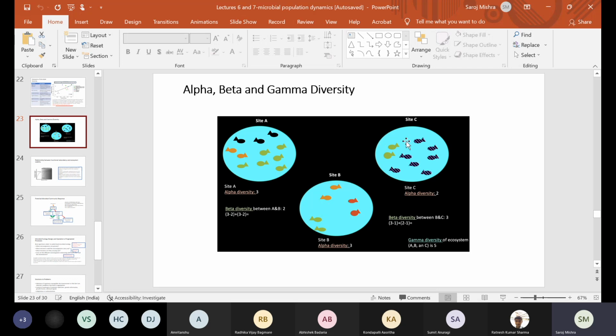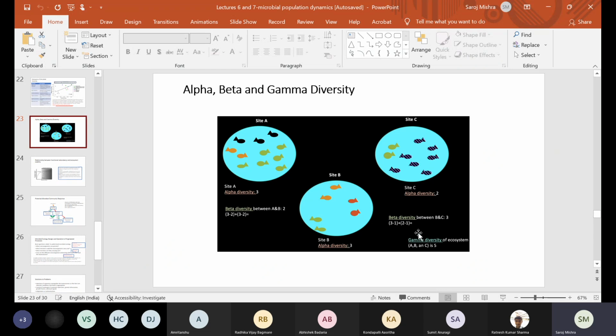If you look at B and C, again, there are 3 different species here. You see here 3, but one of them is common, the green one. So you say 3 minus 1. There are 2 species here, out of which 1 is common. So again, you just add them up, and that is how you get the number 3. So in other words, in ecology, in a population, the species richness or the diversity, etc., these are different ways by means of which you can define it.